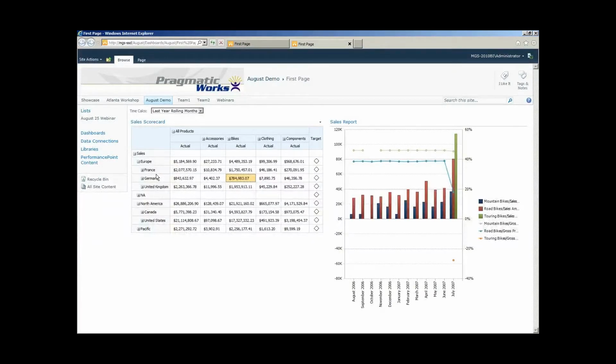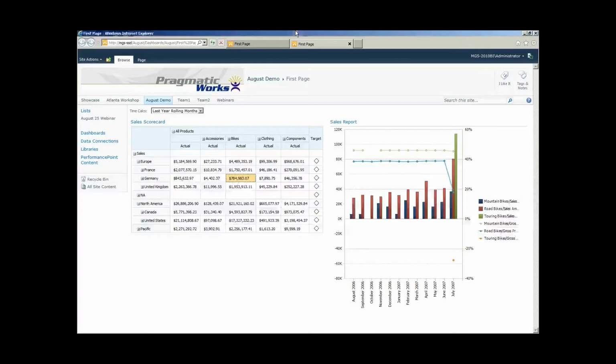Okay, let's take one more. All right, this is from Thomas. Can you install SharePoint and PerformancePoint on a local laptop without an Active Directory on Windows 7? You can install SharePoint 2010 on a local laptop on Windows 7 without Active Directory. I've got to tell you that I don't think PerformancePoint is going to work in that environment. You pretty much need Active Directory for a lot of the stuff that sits underneath this. Okay, great. We'll save the rest of the questions until you're ready, so just let me know.